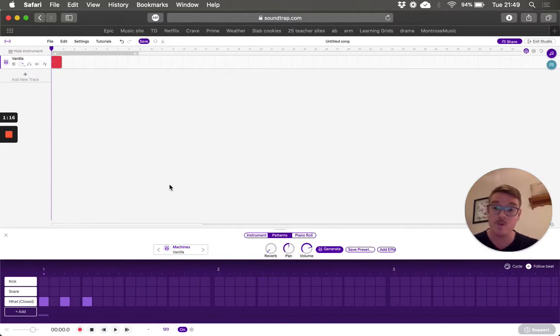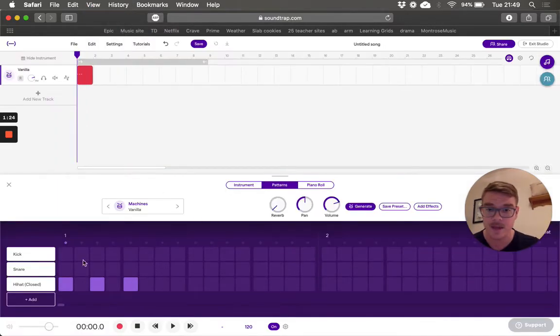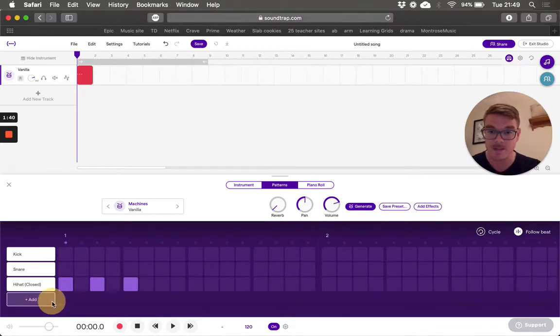Now, one thing you may want to check on your browser is how close your zoom is. For example, if I were zoomed in a little bit more, then it's a little bit easier to see. However, I want to be able to see two full sections. You notice they're labeled number 1, and it has 1, 2, 3, 4, number 2, and then it cuts off there. So I can scroll along using this little scroll bar, but I like to see everything at once.